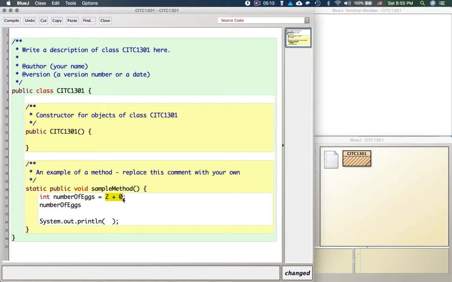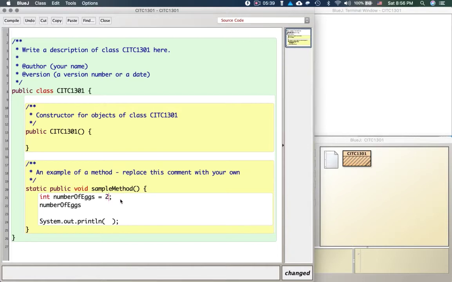Granted, this isn't doing anything for us. All we're doing is showing that addition on literal values of 2 and 0 could be put here as well. So it could be some kind of arithmetic expression that is going to give us an integer.